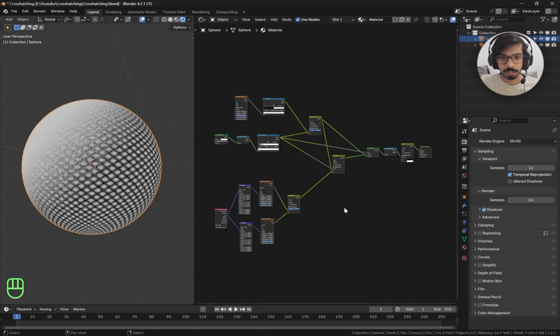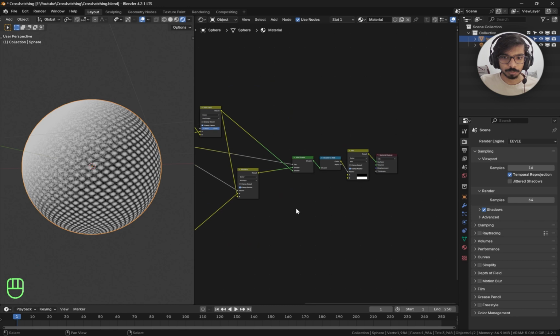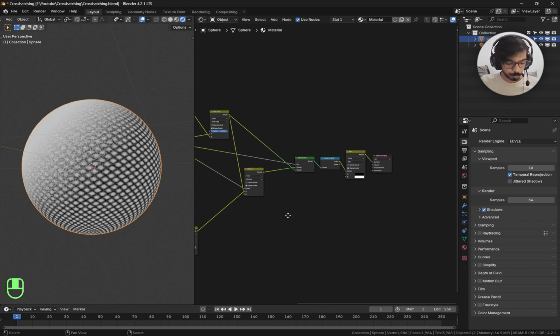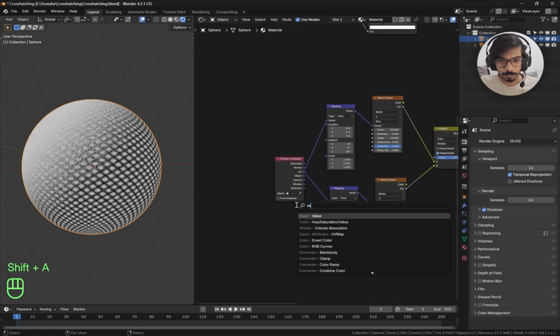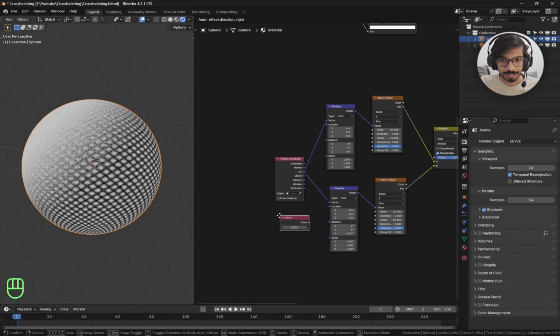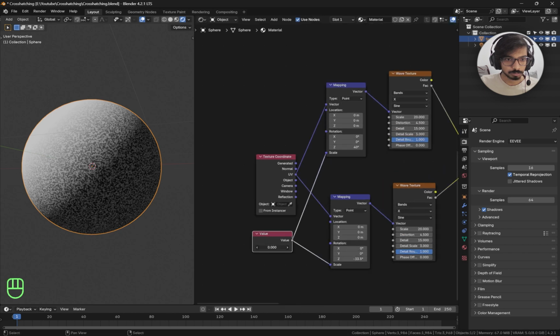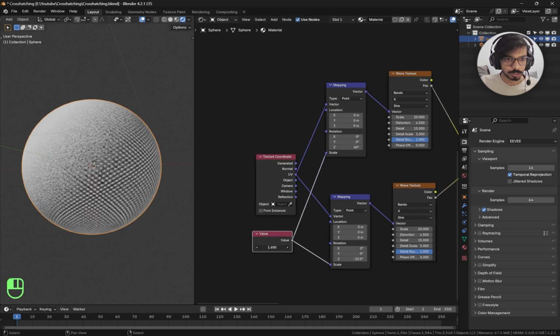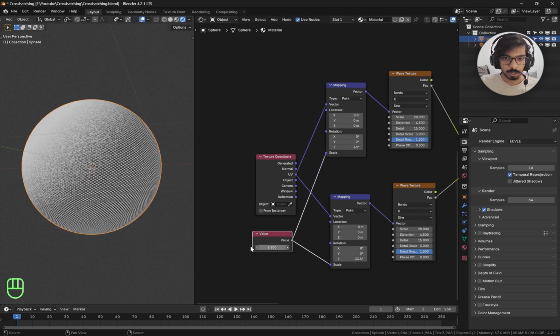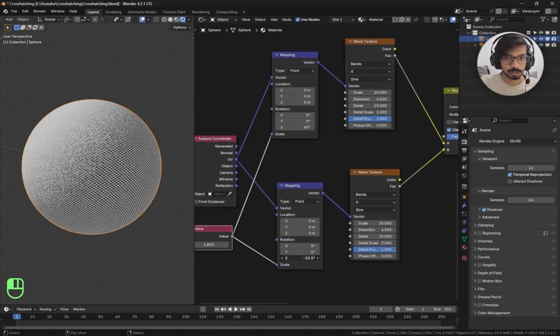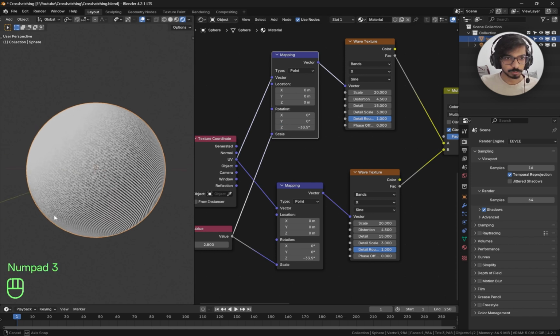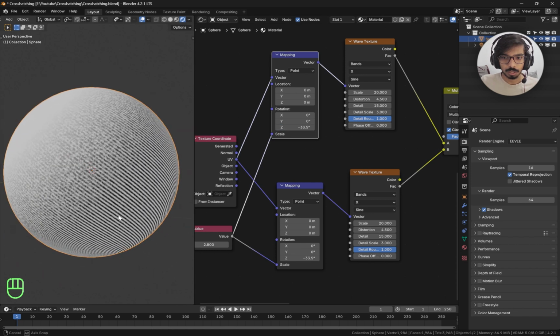So now let's look at the amount of control you get with this setup. Obviously you have the colors. We can add a value node here to change the scale of the cross-hatching uniformly. So you can change the scale of them. You can change the rotation orientation of them. If you keep them both the same, you get single line hatching, which also looks pretty nice.